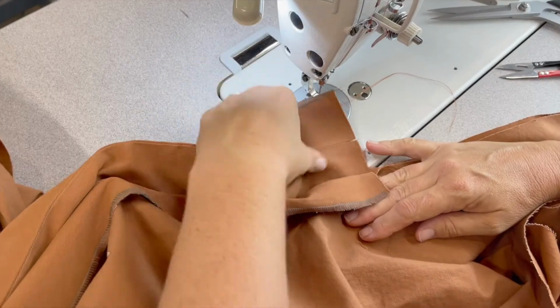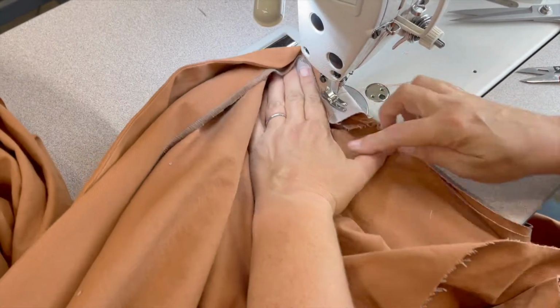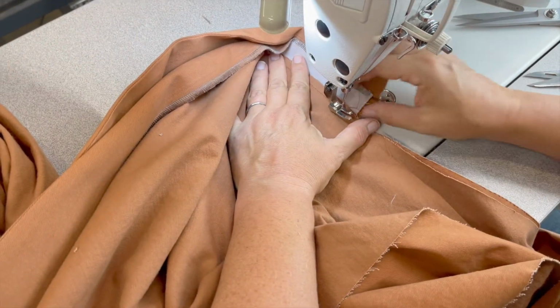So there is a point there. That's where you start your sewing, at that dot that was on your pattern. So if you didn't transfer that dot, make sure you have it.